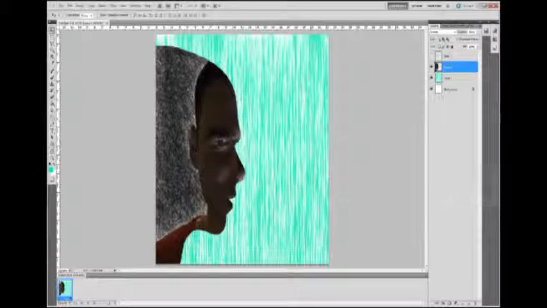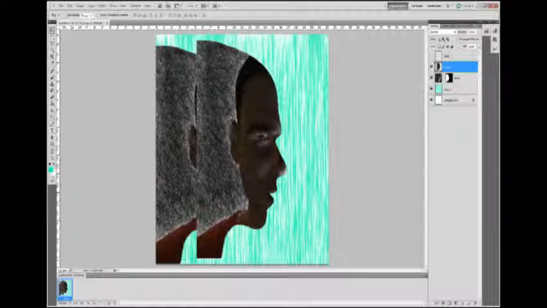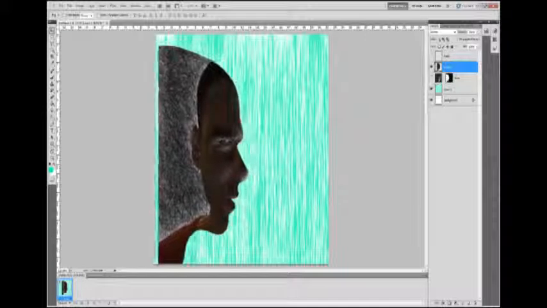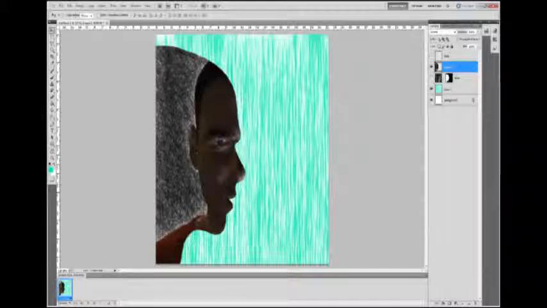This is a little trick I picked up. Push Control A, copy, and then undo the merge. This way, I still have the flattened version as well as the non-destructive version in case I change my mind. So the reason I did that is to add a special effect.